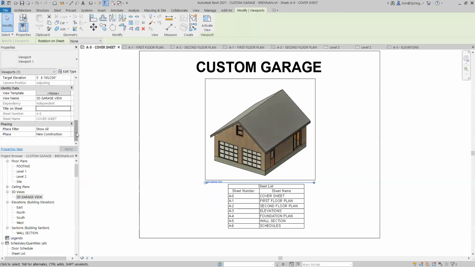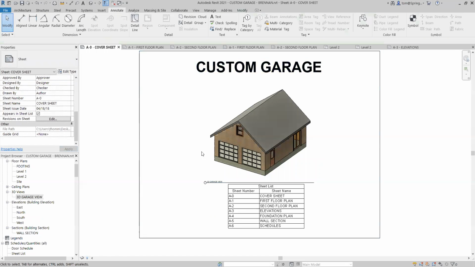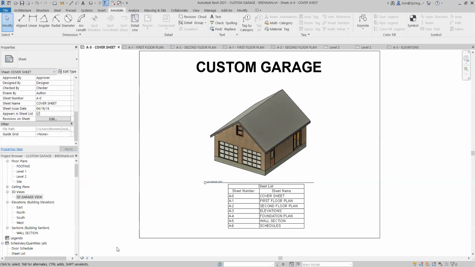I think there's a way to turn that off, but I can't see what it is off the top of my head. We're not going to worry about it. So as far as any kind of template, take a look at that. We've got this. Okay. Yeah, we'll just leave it alone. Okay, that's good right there. So that is what you want it to look like.